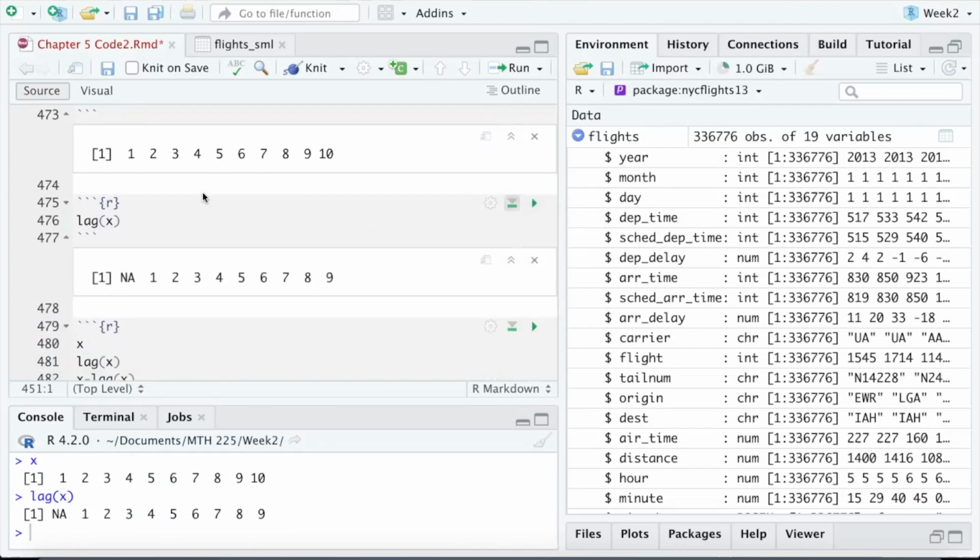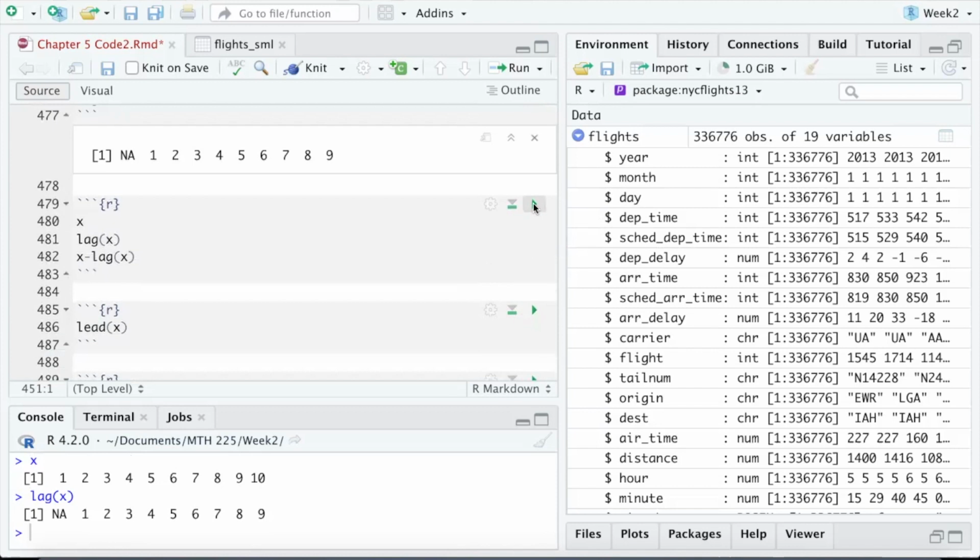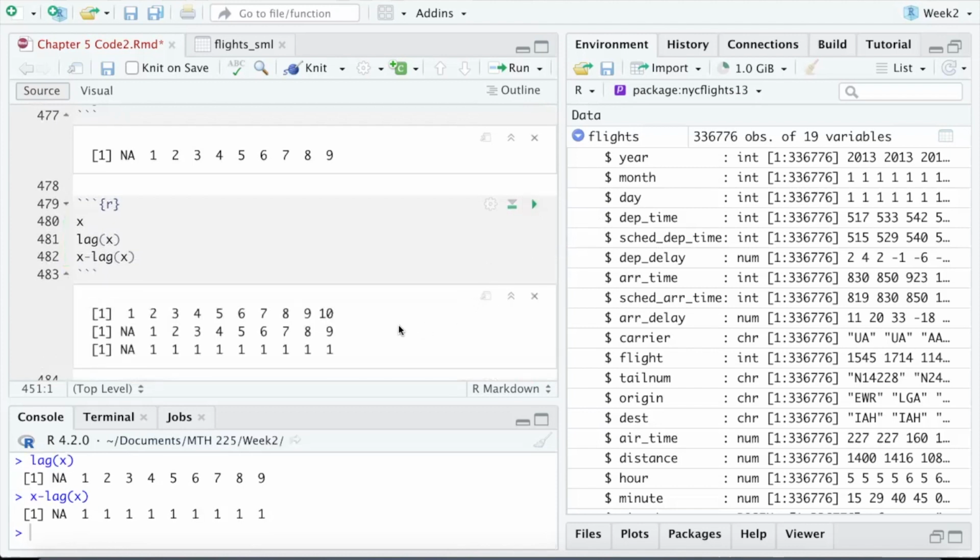So you take this entire sequence and shift it. Well, when you shift it, there's nothing to the left. So the variable to the left becomes NA. Let's take a look at several of them together. We've got X, we've got lag X, which shifts all of these numbers one place to the right. And when we go to the one to the right, the 9 comes here, the 8 comes here, but there's nothing to come here. So what comes here is the NA.